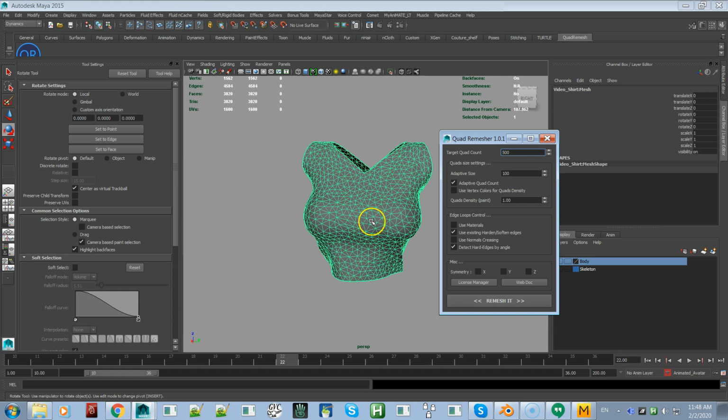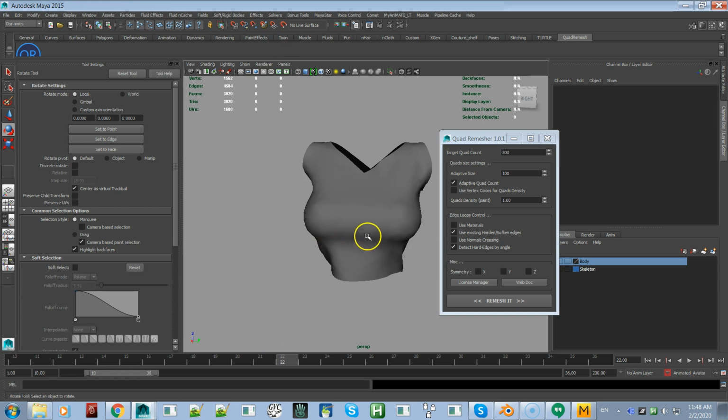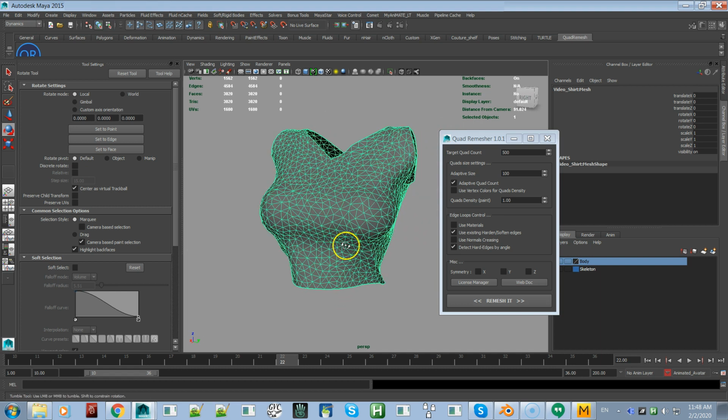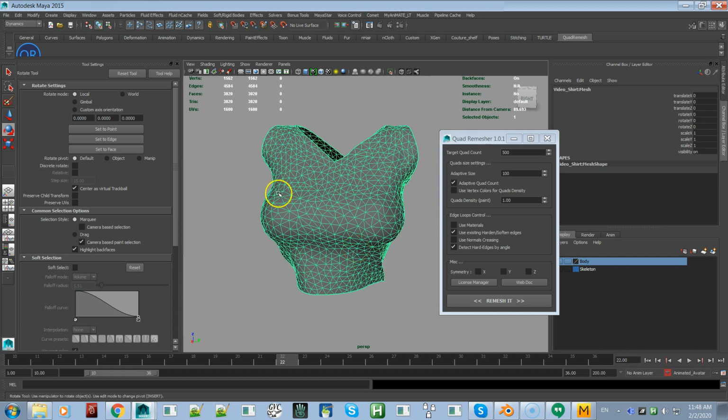Okay. So I'm going to soften the edges of this mesh first, although it looks like it has soft edges right now. It's not showing soft edges on my display. So I'm just going to go to polygons, normals.